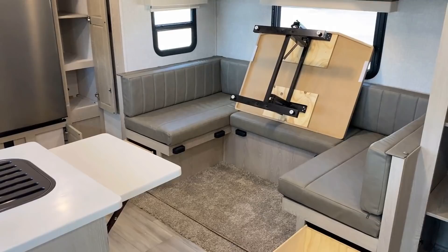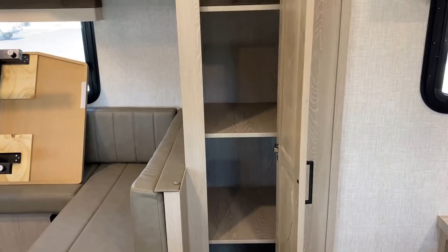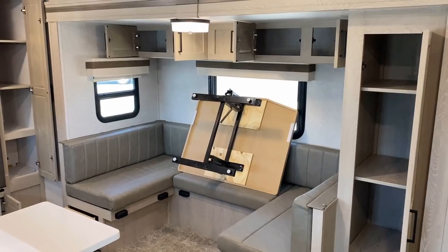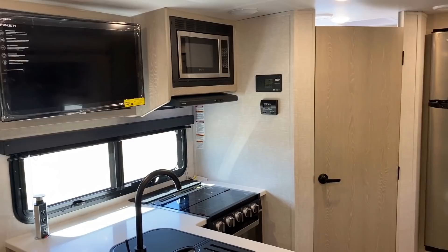You can absolutely move that table around — take it outside for picnics, move it in front of the sofa for a little Dinofa action. And this is that other convertible pantry or closet. If you've got a keen eye, you may spot how the closet-pantry doesn't go all the way back against the back of the slide — we'll see that again outside, where there's outside storage all over the face of this slide-out. As we work our way over to the kitchen, it kind of starts in the slide and just wraps all the way around you. Most outlets in this RV are wired to that inverter.